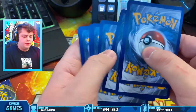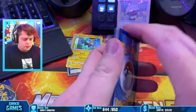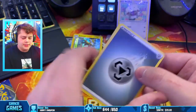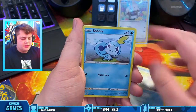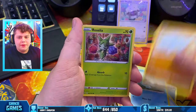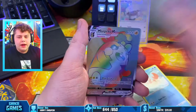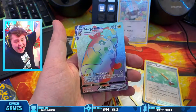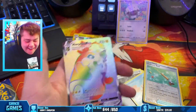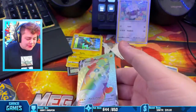One, two, three, four. Grass and Steel. Energy Retrieval, Heatmor, Drizzile, Sobble, ooh, that's cool, Rhyhorn, Roselia, Ferroseed, Krabby, Ordinary Rod, Rainbow Rare Morpeko VMAX! My first ever Rainbow Rare! Oh! He's beautiful!